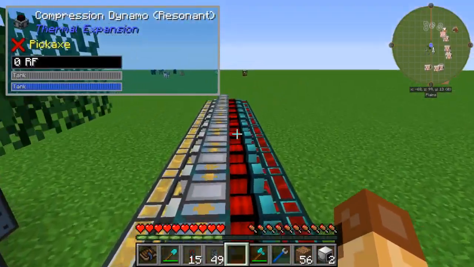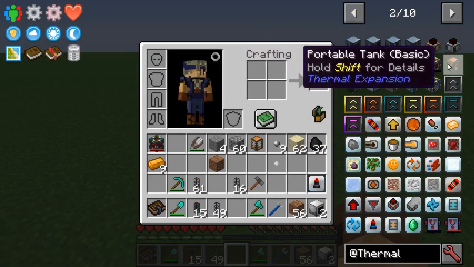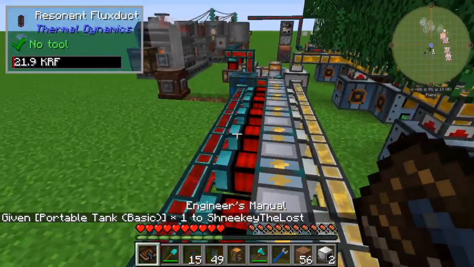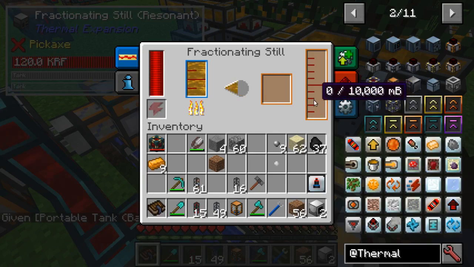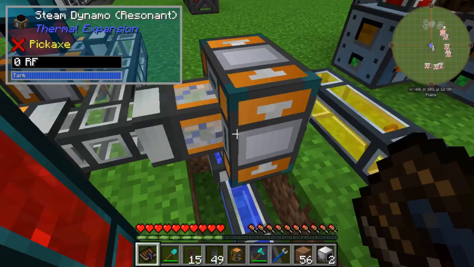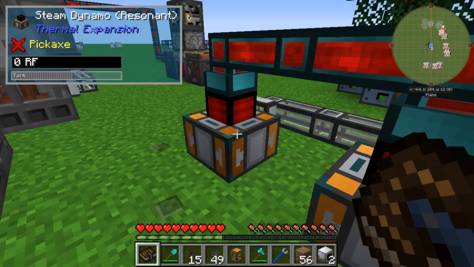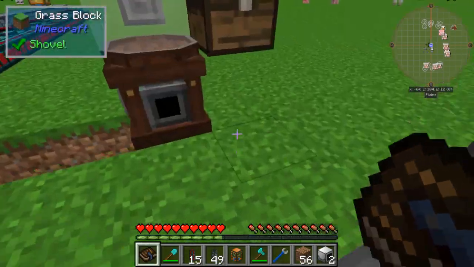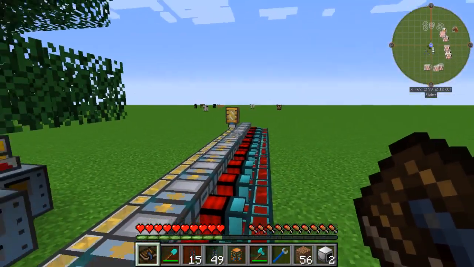Looks like the tree oil has backed up here. Let's go ahead and get that taken care of real quick. Let's put in a buffer tank here. There we go. That's got that out of the way. And now we actually see the rosin is now keeping up with the steam dynamo, which means these are now resonant steam dynamos outputting 480 a tick, which means we've effectively broken the 2K mark finally on this power system.